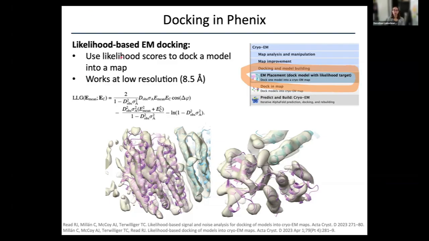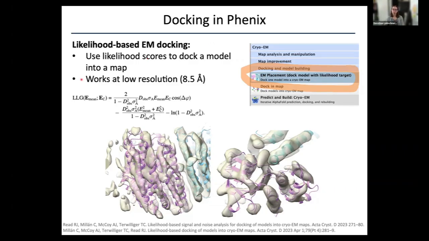So this program uses likelihood scores to dock a model into a map. The big advantage of this likelihood approach is that you can take into account errors of the map, errors of the model, and also incompleteness of the model, and you can still get scores that tell if this particular orientation of the molecule in the map is better than a random orientation.